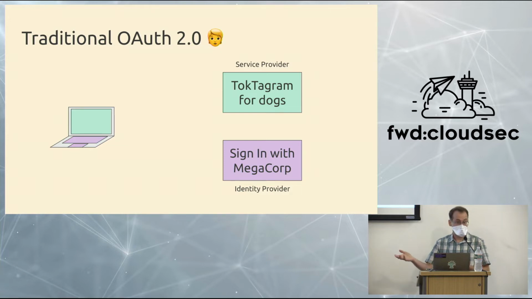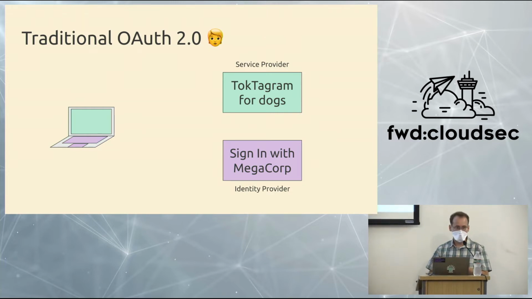But they're a busy startup. They're busy worrying about downturns, down rounds, being thought leaders. They don't want to implement their own authentication system. So they choose instead to say, Megacorp, they've existed for a long time. Everyone already has an account. They support WebAuthn, which we don't want to implement ourselves. They have account recovery flows. We're just going to outsource all of our authentication to Megacorp instead. They're our identity provider.